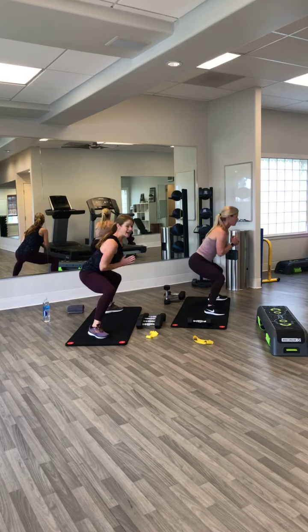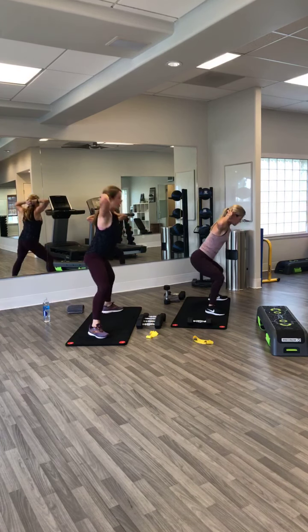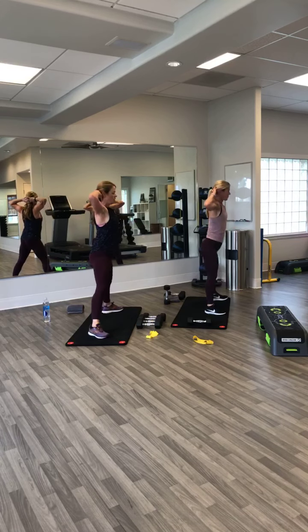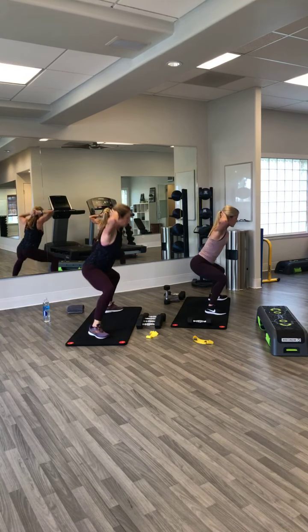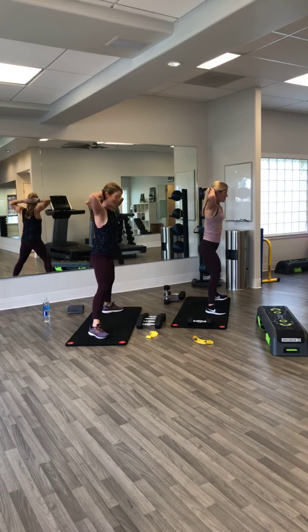Good, now let's add a level with your hands behind your head, which is gonna help you keep that chest lifted. Good. Drop, squeeze your inner thighs on the way up, squeeze your glutes and your quads, very nice. Seven, six, five, four. You're doing great. Three, we're so glad that you joined us today.